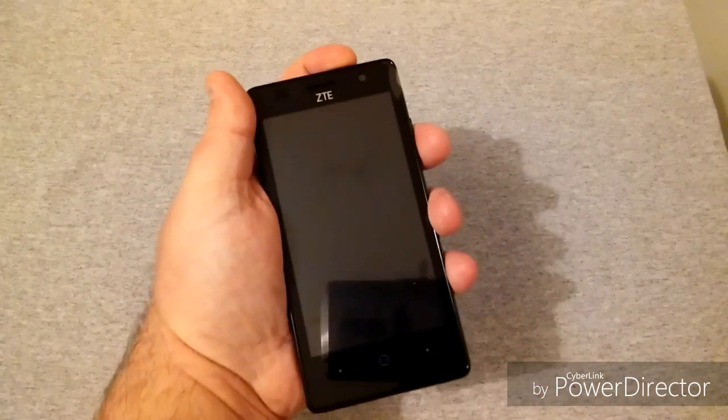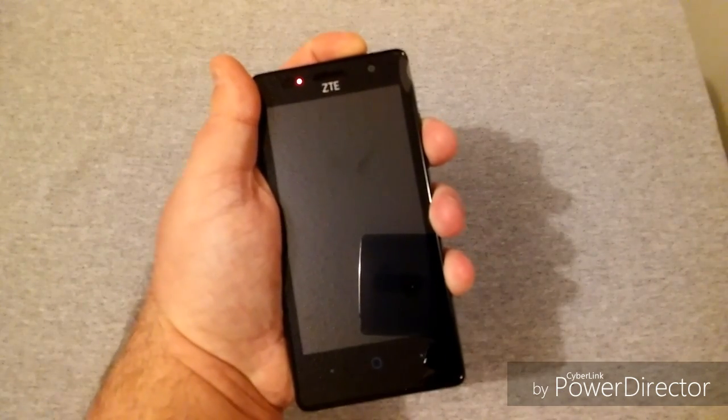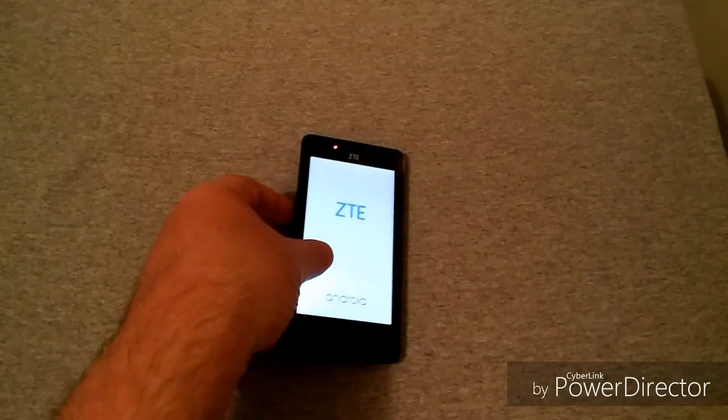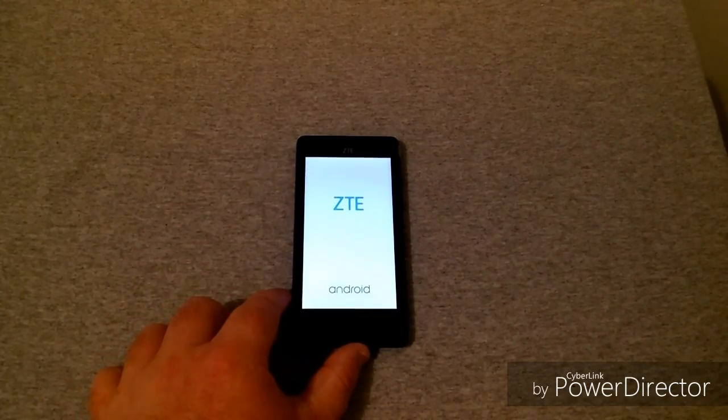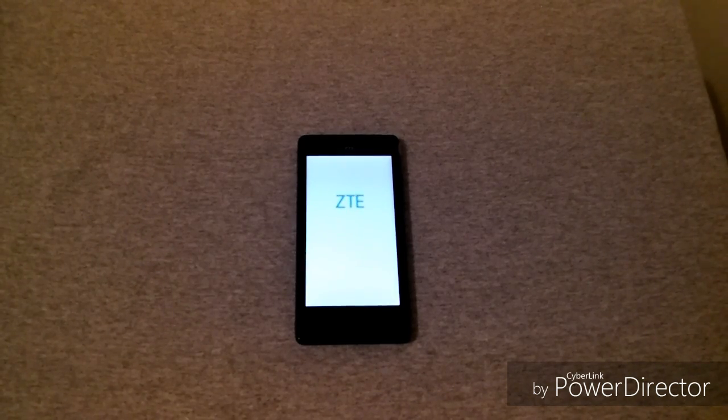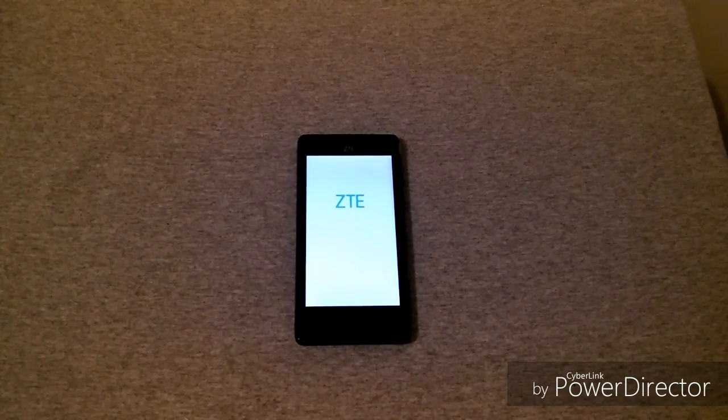So let's go ahead and give this phone a first boot up. And as you see there, you have a notification light. So we'll leave this here for just a minute, and we'll let it do its thing. This phone retails right now, what I paid for it was $59 at my local Walmart. Prices, of course, will vary depending on where you buy this phone from. So what I'm going to do right now is set this phone up, and when it's all done, I'll come back.